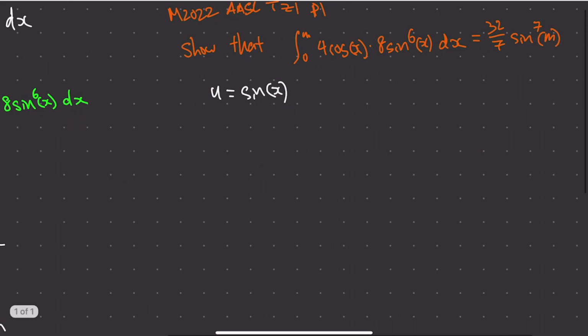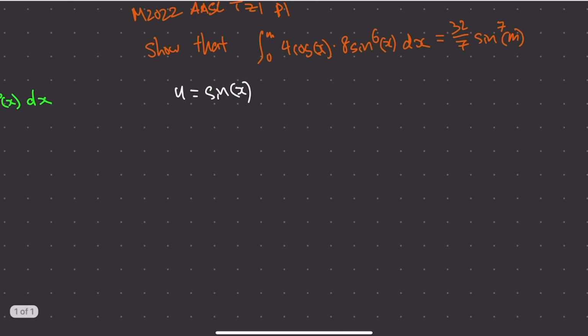If you're asking, hey Ryan, how do you know u is equal to sine x? Why isn't it u equals 8 sine x or something like that? Well, the quick answer again is by experience. However, there are tricks to do this. Remember in 5.10 I said you want to try to substitute u as something in the brackets. Looking at this question, what looks the most complicated? This thing here looks the most complicated.